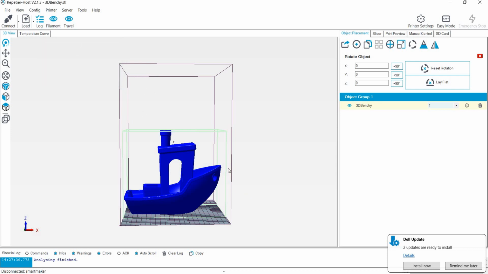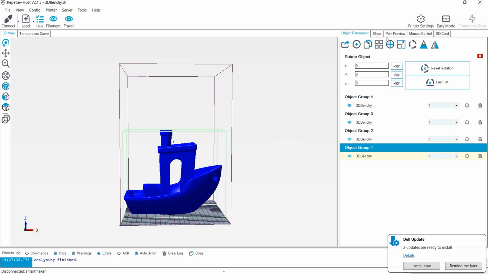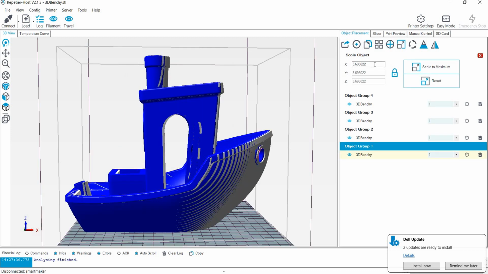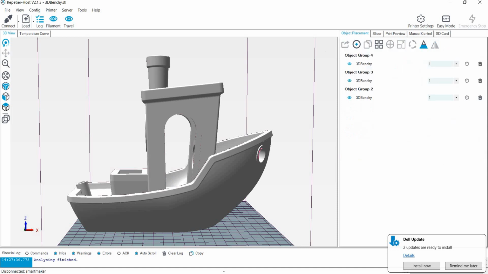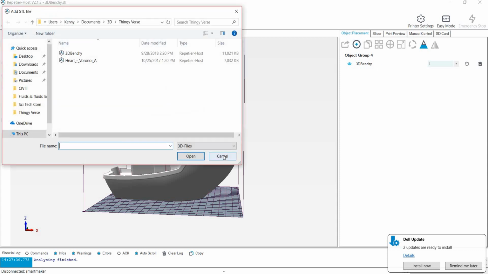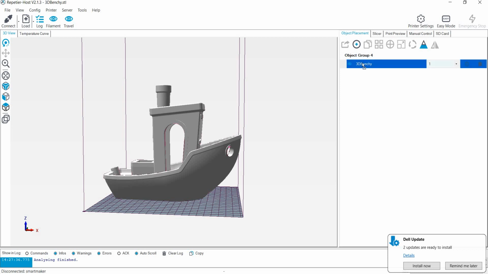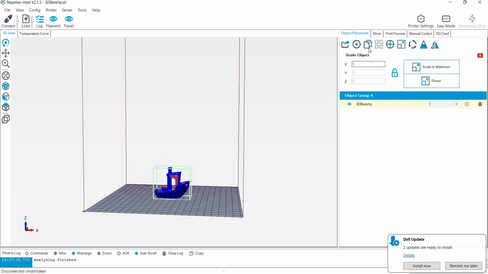But we can't do that. Too many. Yeah, because it's way too big. So let's make it a little smaller. Let's scale it back down. So right now it's way too big. So let's make a little benchy, for example. Let's delete these. Hold on. Let's go back. Okay. It created those copies, and then it was just kind of getting all confused about what I wanted to do. 3D benchy. Okay, here we go. So let's scale it back down to 1. Bam. All right. And now let's insert some copies.